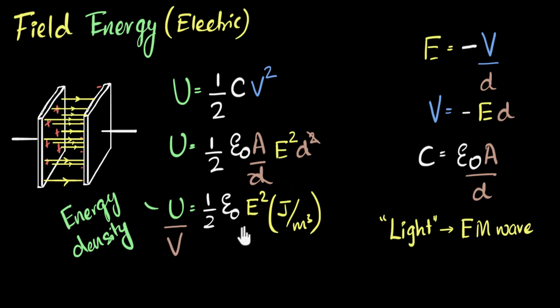And since this is a general expression, I can use the same expression to calculate how much energy is present at least for the electric field part of the light. And a similar expression can be derived. And so I can also use that to calculate how much energy the magnetic field part contains and that total energy will now represent the energy of light. And so what really blows my mind away is that never in my wildest dreams that I think that by calculating how much energy a capacitor has, I would be equipped to at least in part, calculate how much energy light carries. That's insane if you ask me.